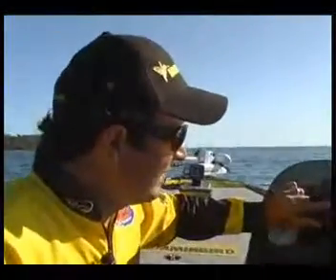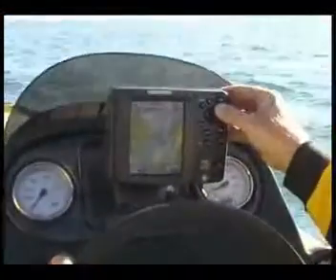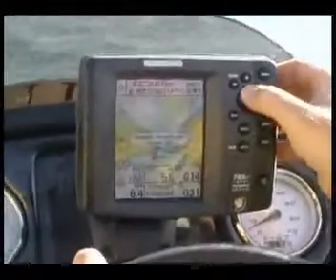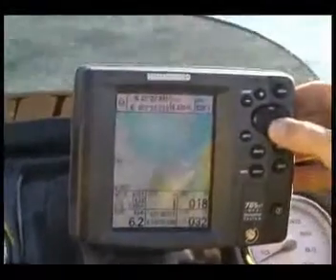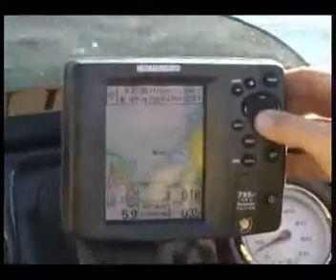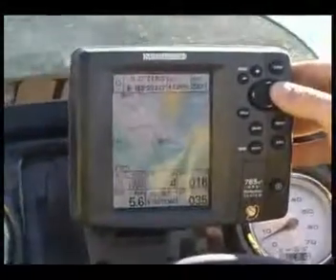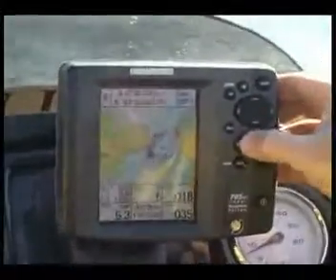So Tim, we want to set up a course around this island — just show us how easy that is to do. Well, it's really simple. Basically our main control pad is this cursor button up the top here, and I'll just arrow through, ensuring that I'm going through all the correct channels, and I'll press go to on that first one. And then from there, just use that cursor pad again, set it up, ensuring that I'm sticking into all the channels there. Press go to again, and then I'll do that all the way around the island. So down there, go to — I think there'll be about six or seven marks in here. Go to, and then back to our start point again. So six marks in the route to do it.